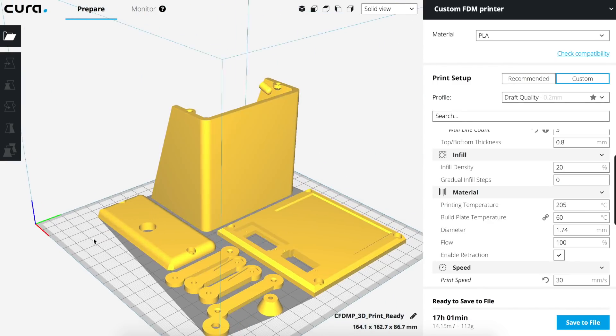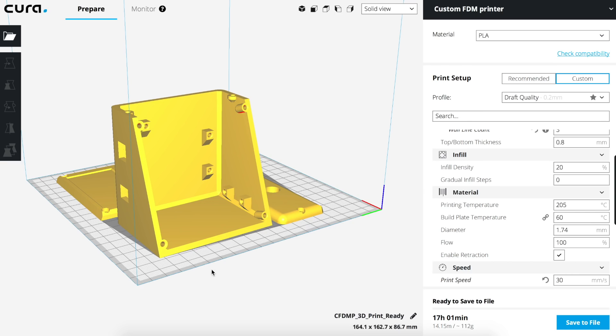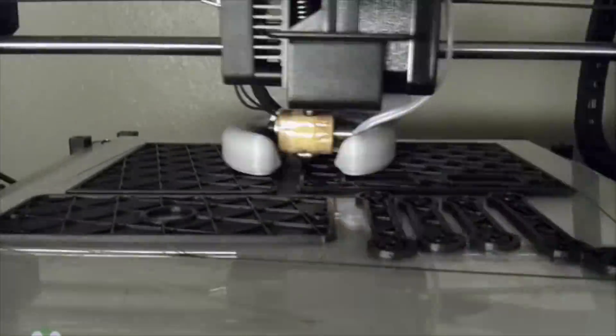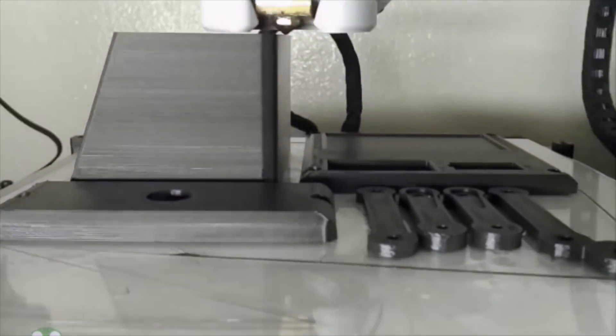I used the free software Cura to turn my STL files into G-code. Cura is a slicer for 3D printing. Here's the time-lapse. It was much slower in real life.